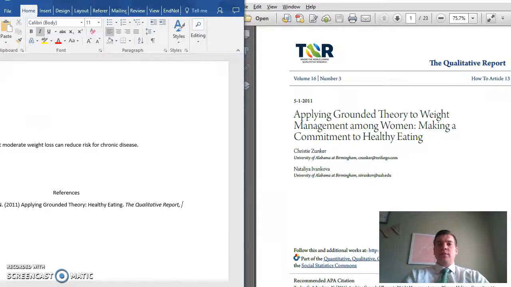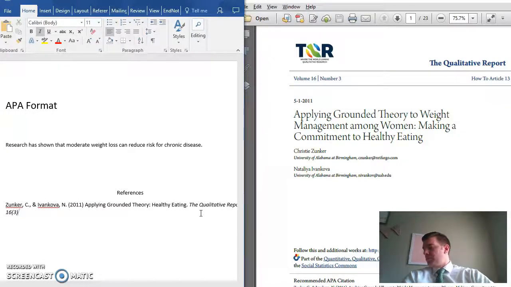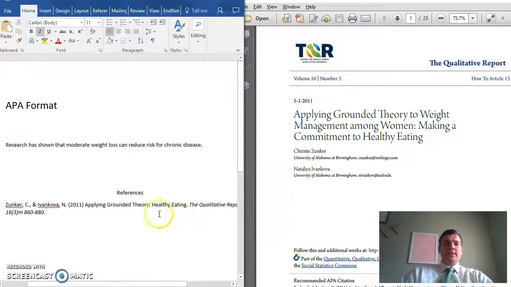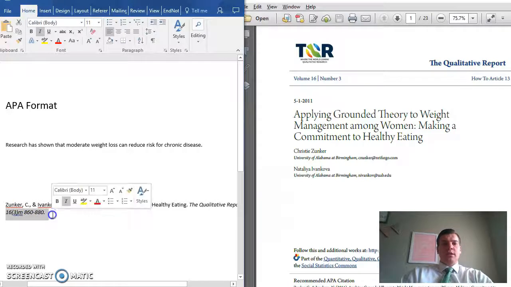All right, and then you can see right here, I'm pointing at it with my finger, this will work a little more effectively. Volume 16, let's do 16 and then put number in parentheses. And then we'll go page number, which I've written down. You see me keep referring over, I've written it down so I don't have to move back and forth, 860 to 880. But look, I've made a mistake already. None of this should be italicized, just the name of the journal.